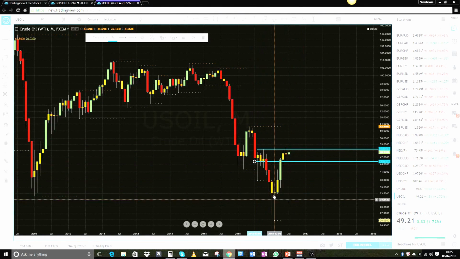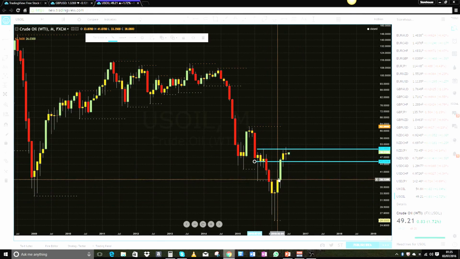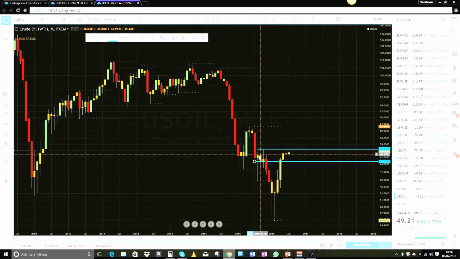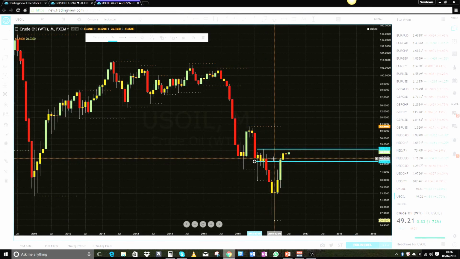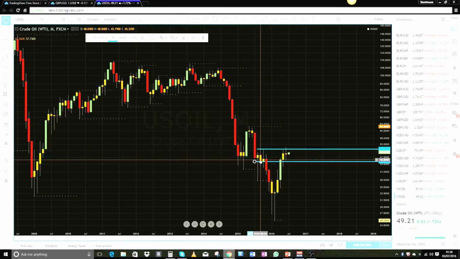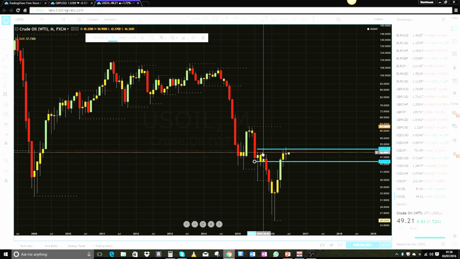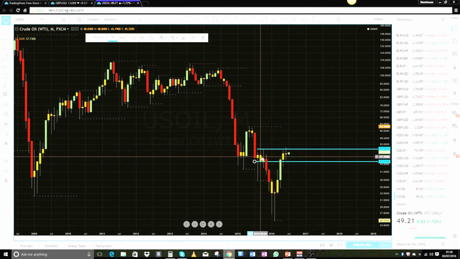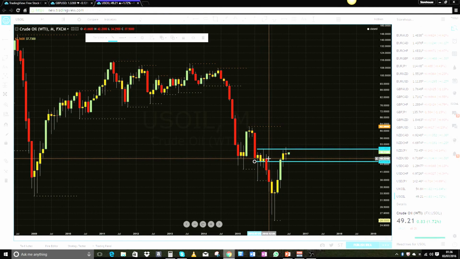It's a drop supply zone, so price returned to it, and this was an area you could have placed a set and forget at. But I dare say not many of us, I'm sure some of us do definitely, but not many of us would have an account size big enough for us to take this monthly zone by itself, because it would just be too wide a stop. That's at least $5 in crude, which is a lot of money if you're going to trade in any amounts of size. So that's the first criteria for confirmation entries.